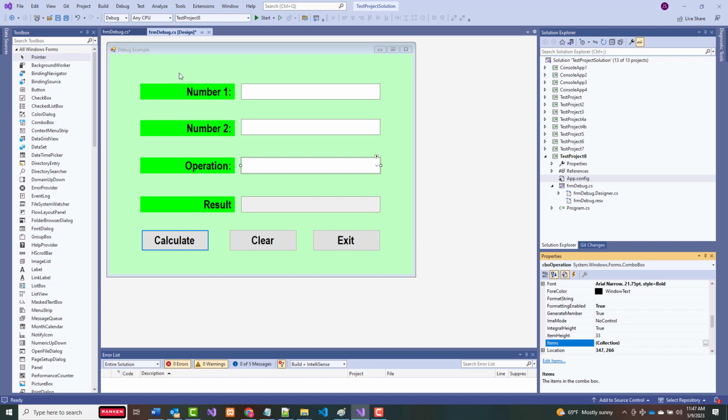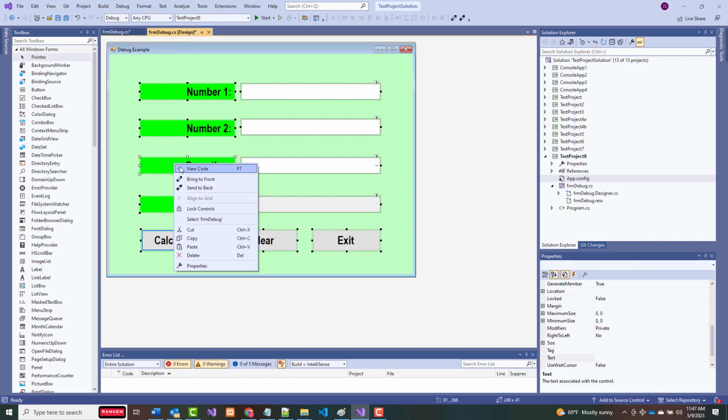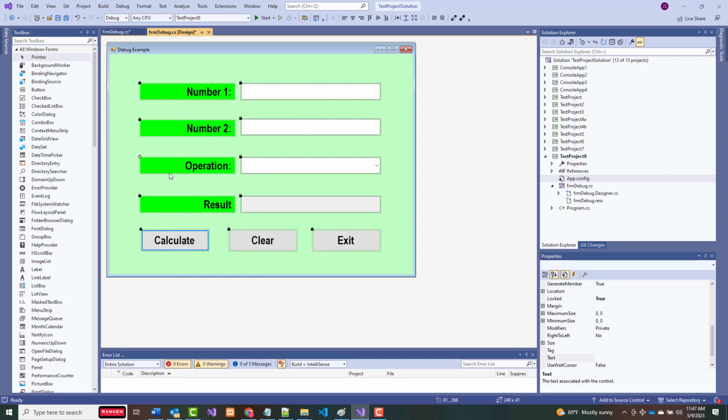So let me make sure everything is locked. And it is. All right, I'm going to redo my tab order because I didn't have this in here originally. I'm thinking about this right now. I'm probably going to not like the fact I'm going to do this, but I am anyway.